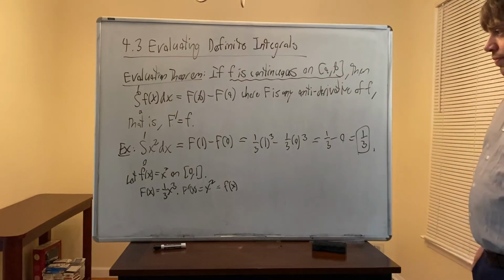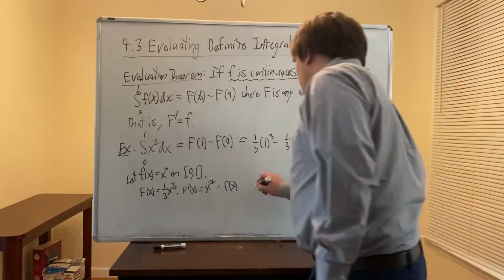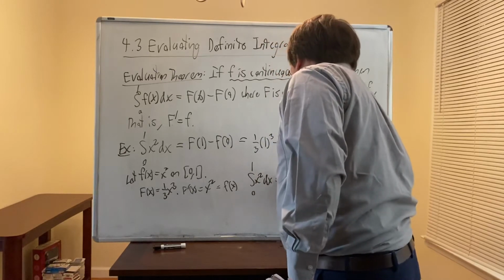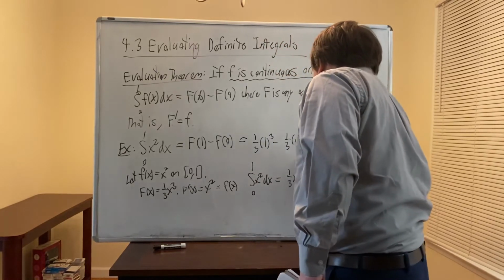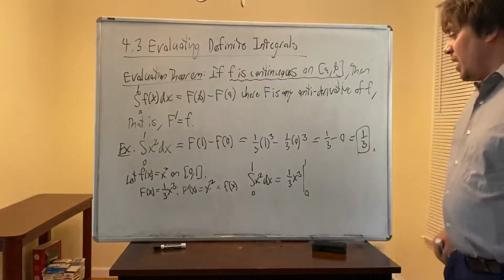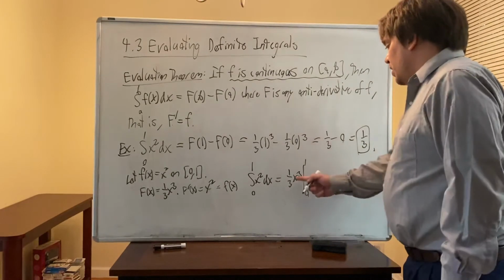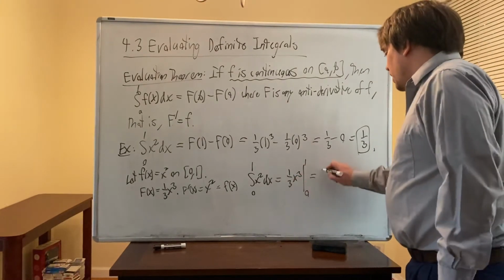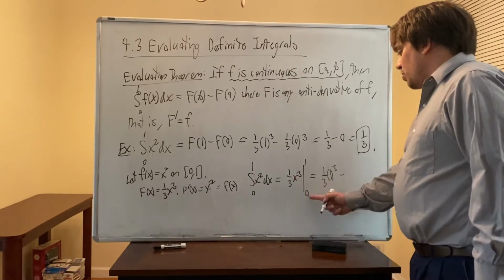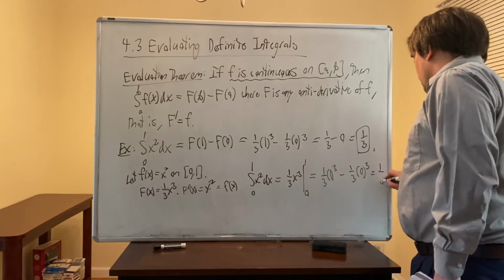Okay? A fast notation for doing the same thing would be to say that the integral from 0 to 1 of x squared dx is equal to 1/3 x cubed evaluated from this vertical line, 0 to 1. What this notation is saying is that you're taking this function and plugging this number into that expression for x, minus plugging in that other number.